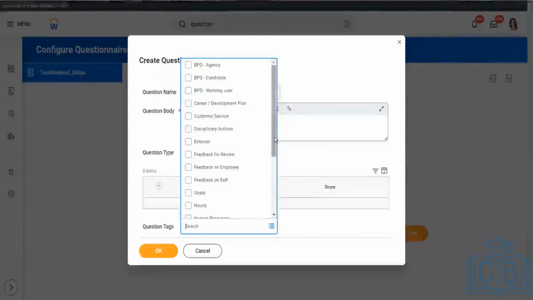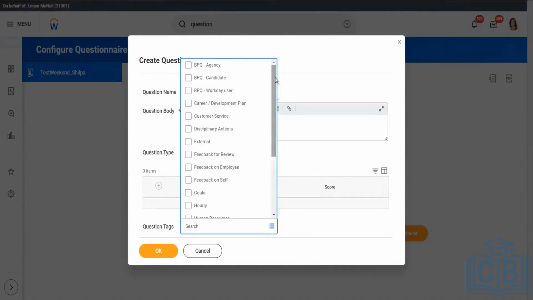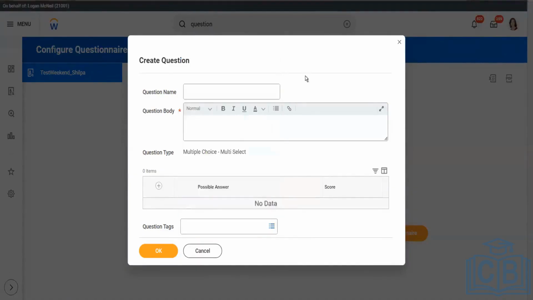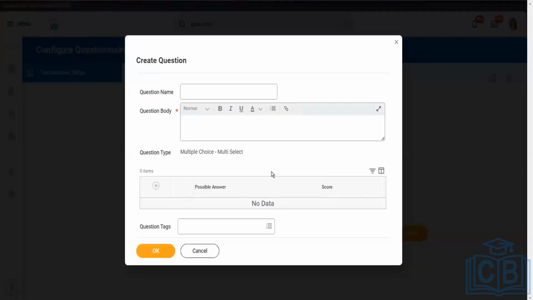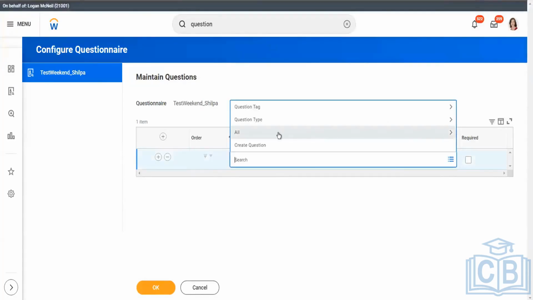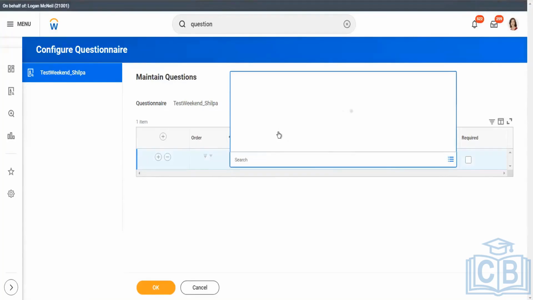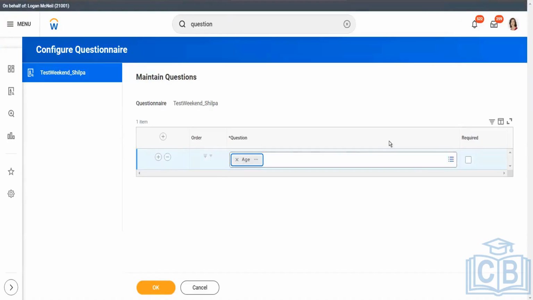It could be attached, and for new hire purposes it could be associated. These are the possible questions available in the system.